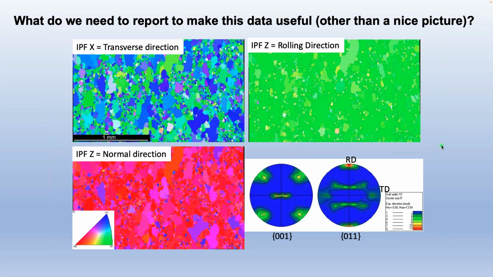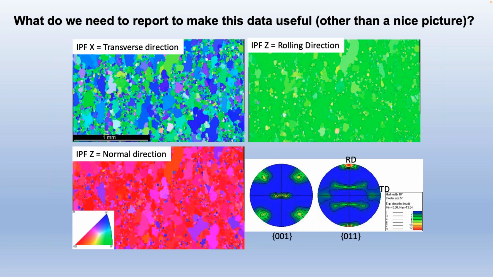Well, we need to start thinking about the directions for the pole figures and the inverse pole figure maps. So X in this case, the way we mounted it in the microscope, we had to be careful. X is a transverse direction. The Z is the rolling direction. And that's a typo, I apologize. The Y should be the rolling direction and the Z should be the normal direction. And over here now we can label our pole figures appropriately. So it's important to include at least this much data when you present inverse pole figure maps, or provide one map and a pole figure that would tell us the whole story for this material.